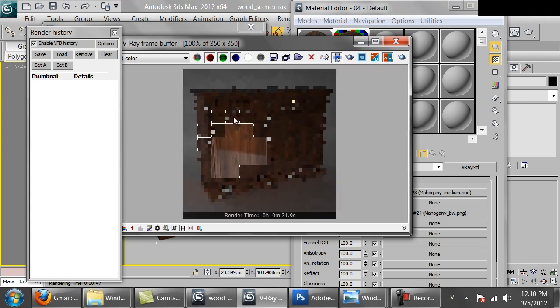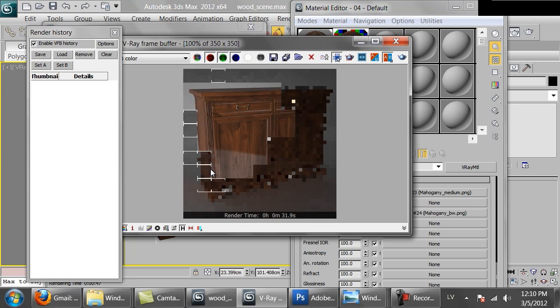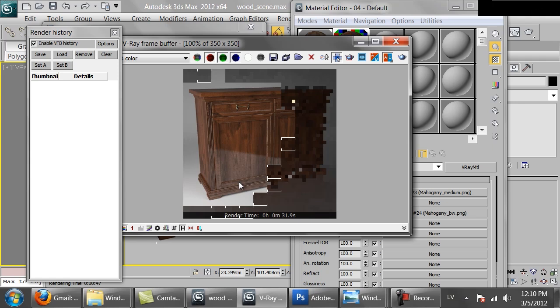I think this looks better. Looks like a nicely lacquered mahogany sideboard. If you wish to change the finish from high gloss lacquer to, let's say, more blurry oil finish, you can do that very simply.